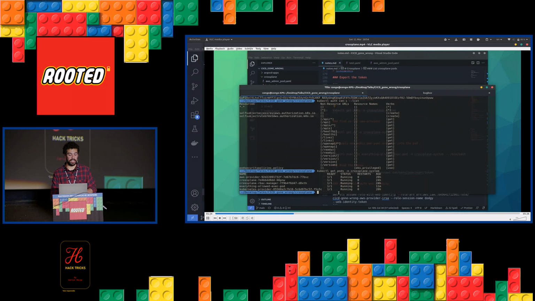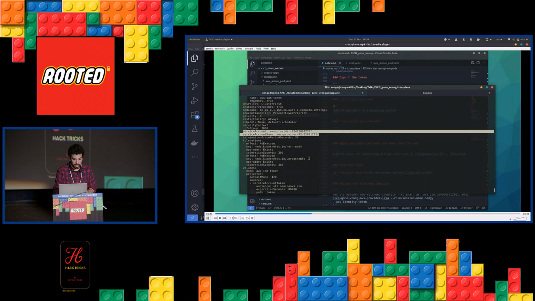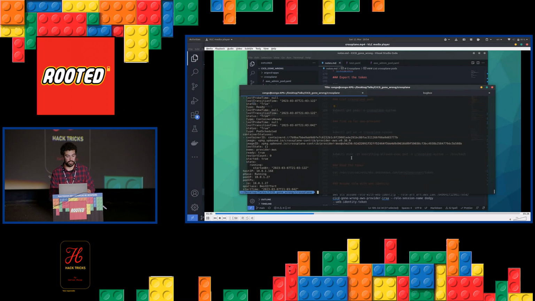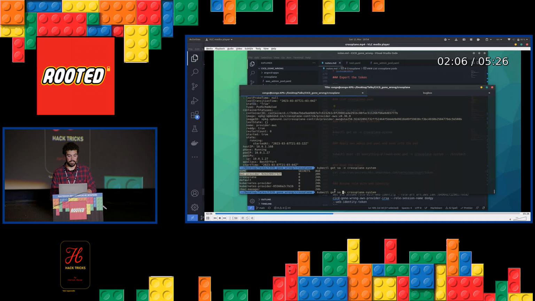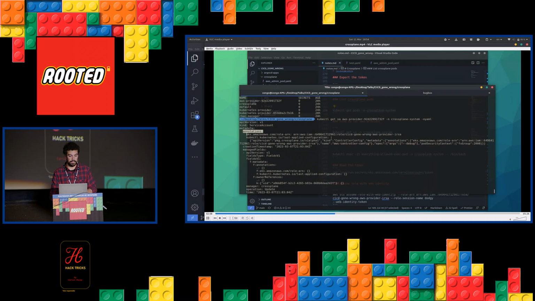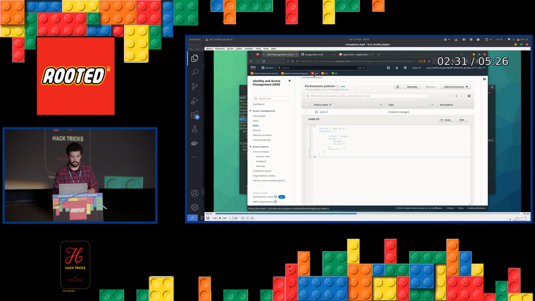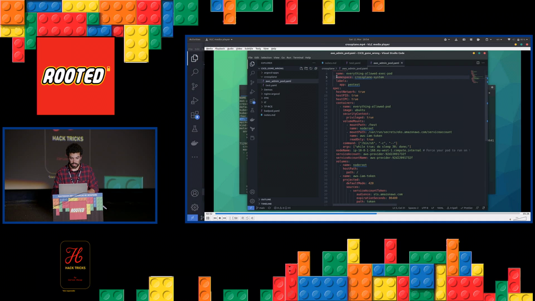And now we need to first check the service account that's being used by the provider, the AWS provider pod, which is called AWS provider and then a number. So we're going to look for the manifest of that service account, and here we can see that it's using an AWS IAM role called CI/CD gone wrong, AWS provider. Therefore, if we mount this service account in a pod, here the video is showing you that that's an admin in AWS.